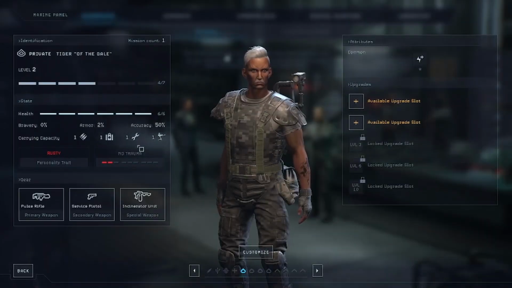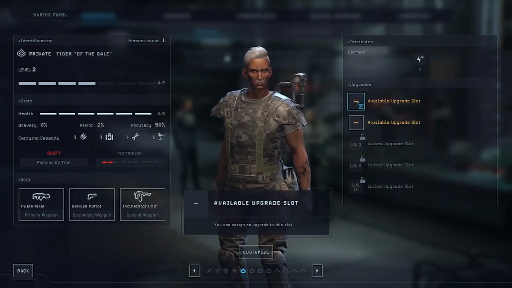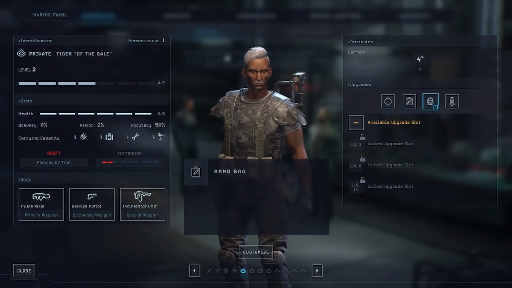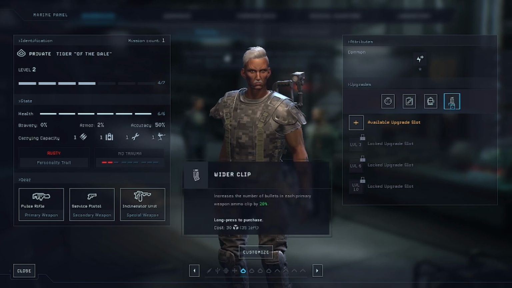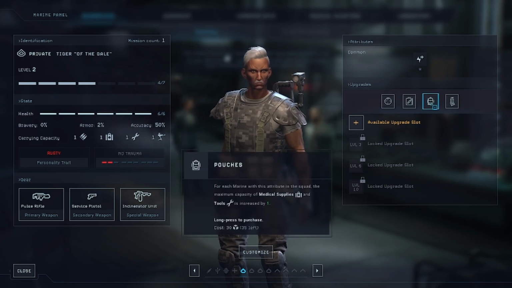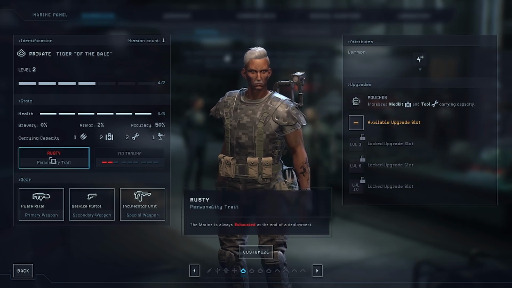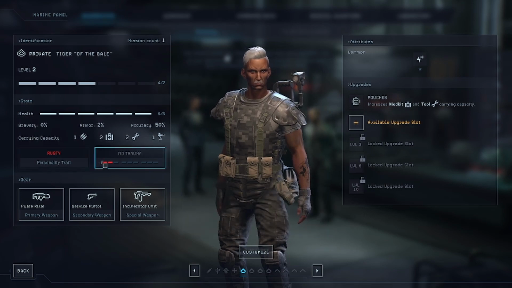What did I teach you, Marie? Salute! Tiger, you need an upgrade. Let's give you something. What are you going for? I'm gonna give him pouches. He can carry more medical supplies and tools. Alright. He is rusty. He's always exhausted at the end of the deployment. That sucks.